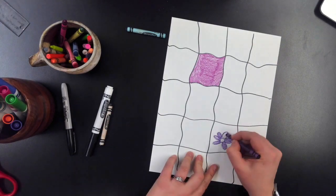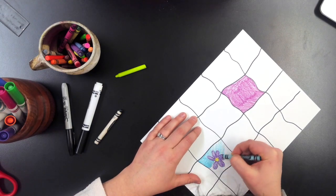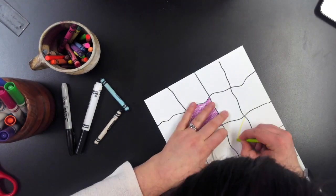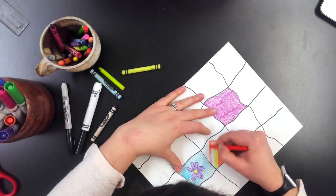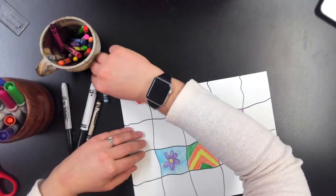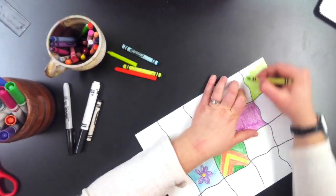And you can do this with whatever supplies you have. So go ahead and for each square, you could color it in a solid color, so one color, or you could make designs in it. That is up to you. But you're going to go ahead and do that on every single square. Please take your time. I don't want to see any scribbling. I want to see some very nicely drawn squares.